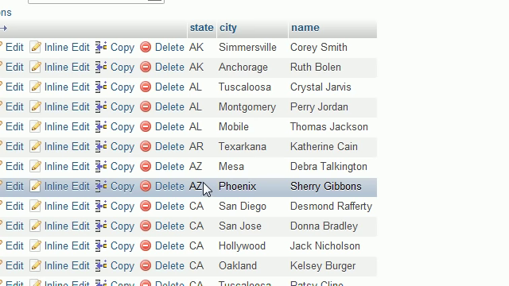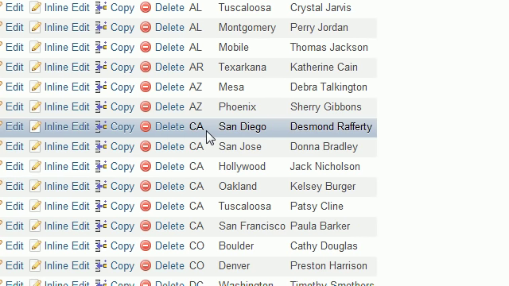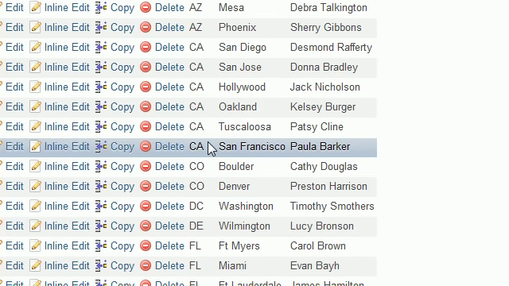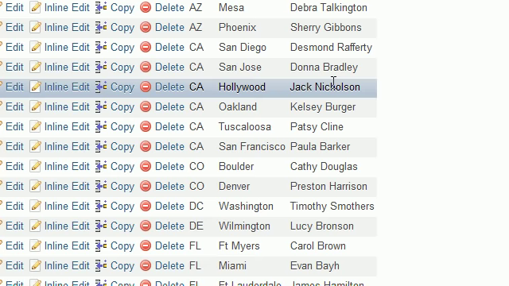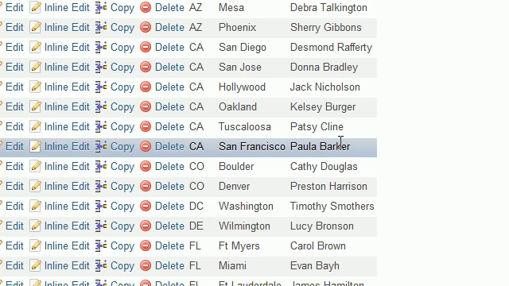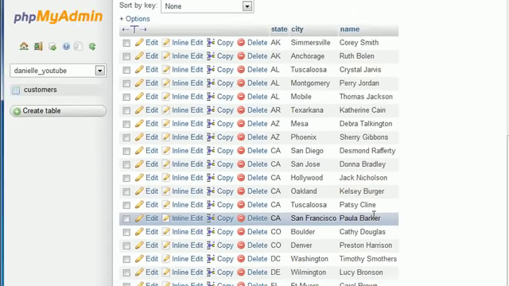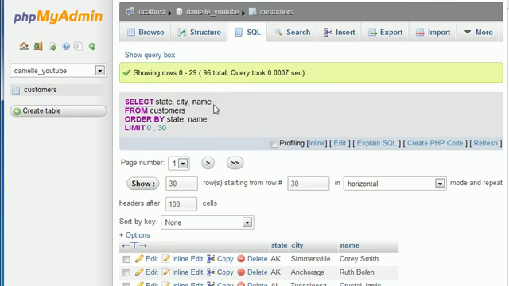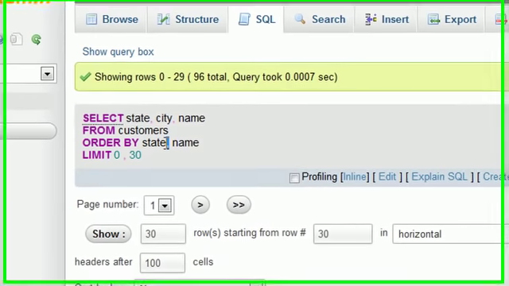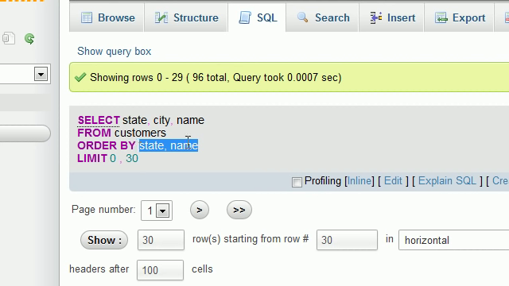Well, whenever we have multiple states, we say, okay, now that you've done that, the next criteria to sort by is the name of the people. So it says, okay, first I sorted by state, and then within those states, I'm going to order the people in that state based on, of course, alphabetical order. So basically, states are arranged in order, and then each person in that state is arranged alphabetically. And we did this by giving it more than one order criteria. First order by state, and then order by name. So again, the rule for this is the same as whenever we're selecting multiple columns, one less comma than column names. So just remember that and you'll be good to go.